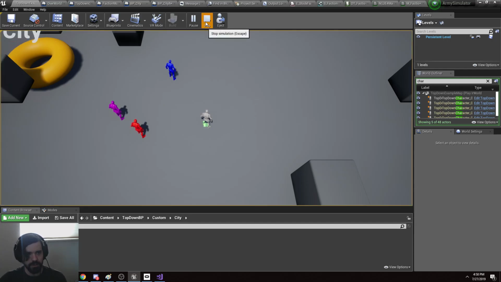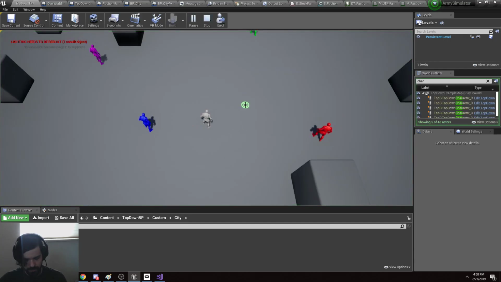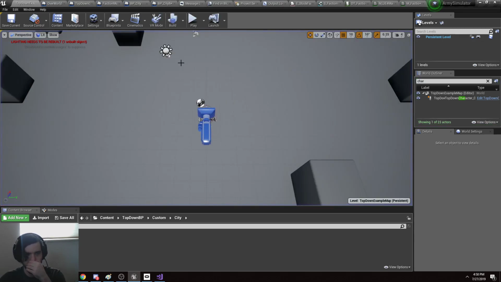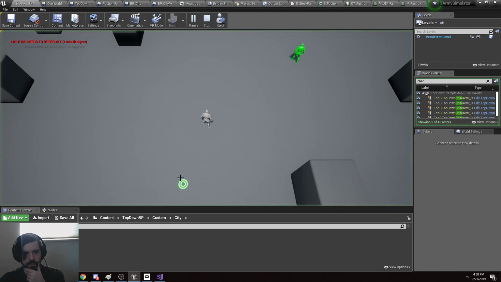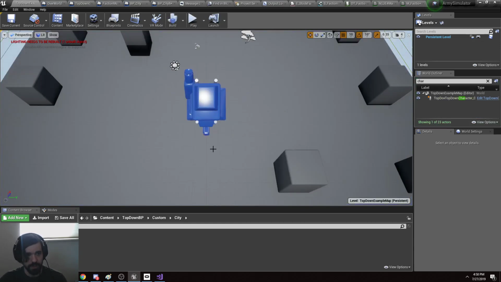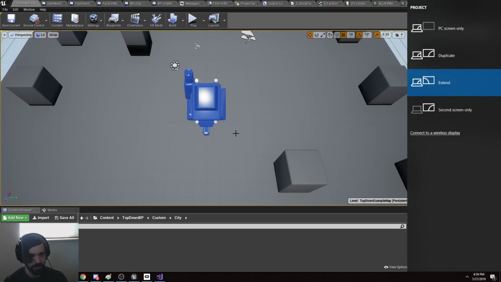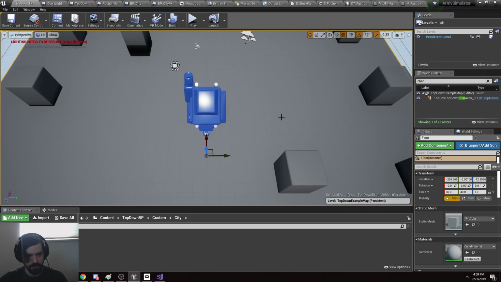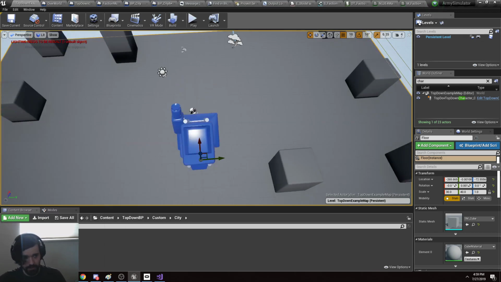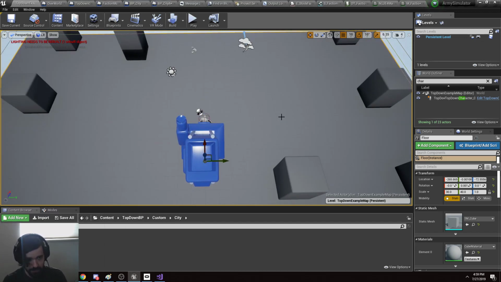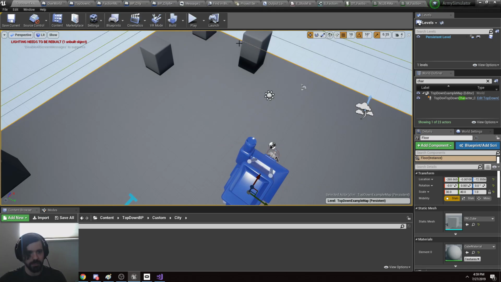Am I still possessing? Oh, I need to rebuild the mesh data. That's not what I wanted to do. Mesh data, please?